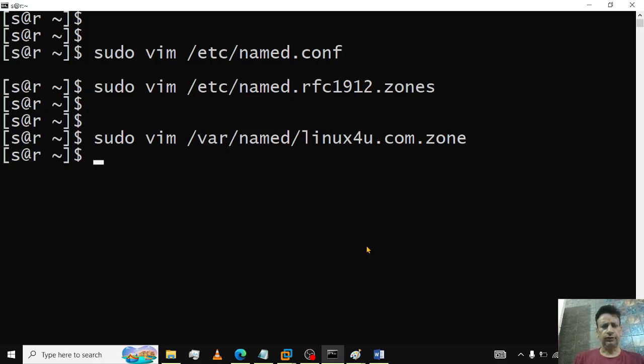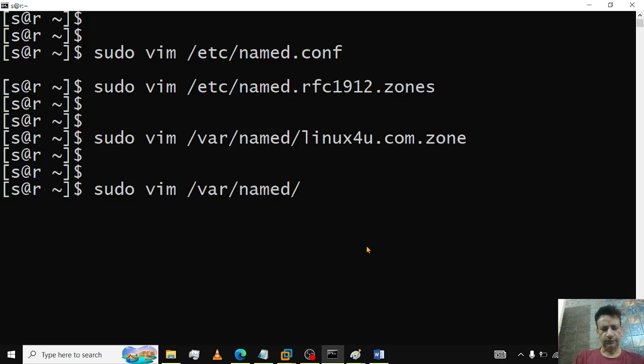After that, we have to configure another file also, and that will be located in a different location, right? So see it carefully. So that file is sudo vim /var/named.